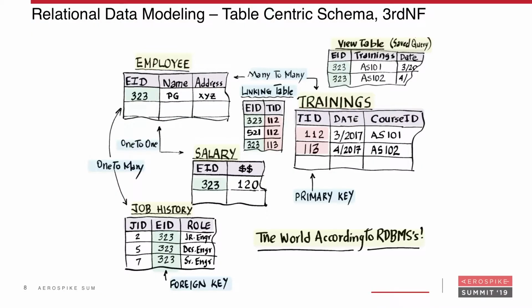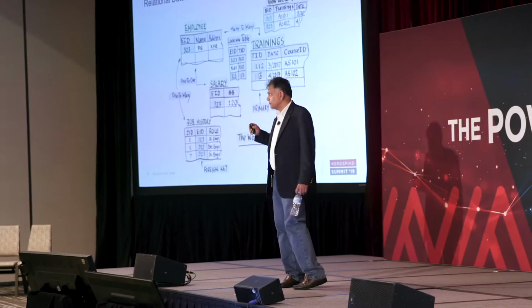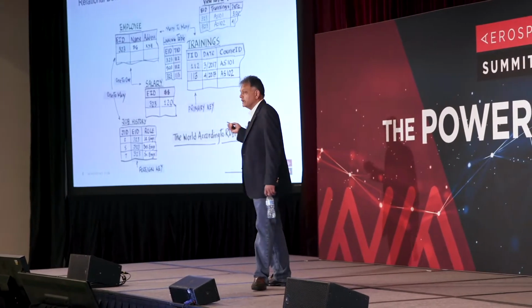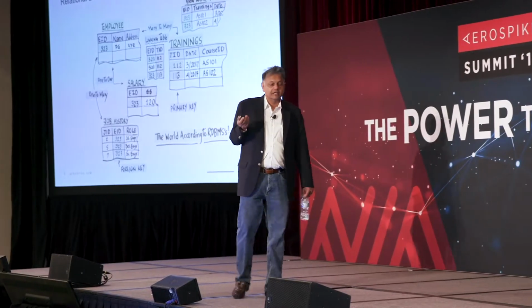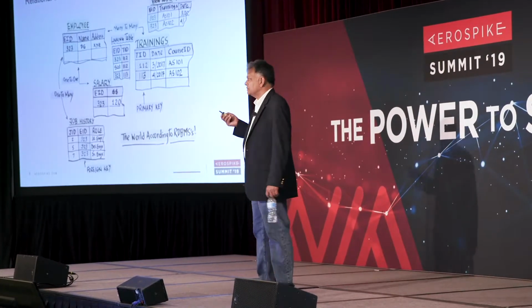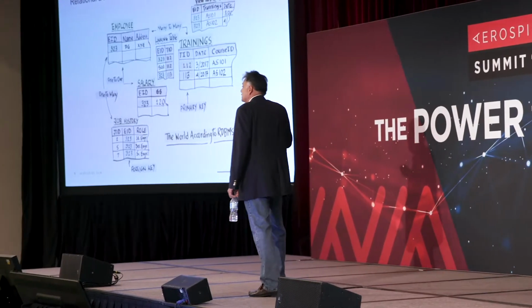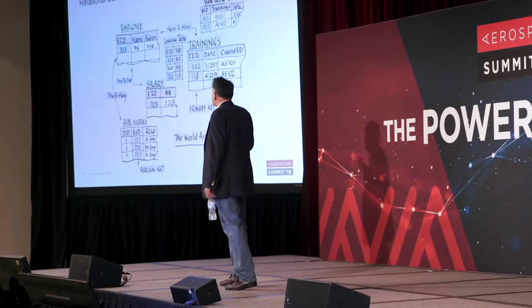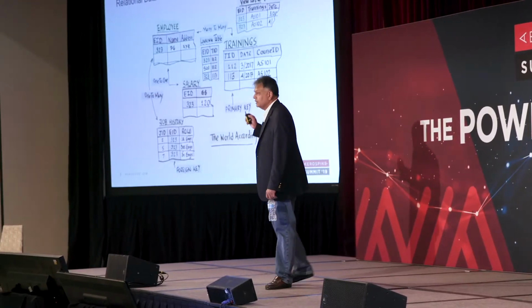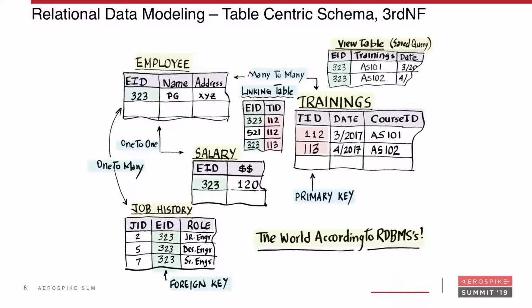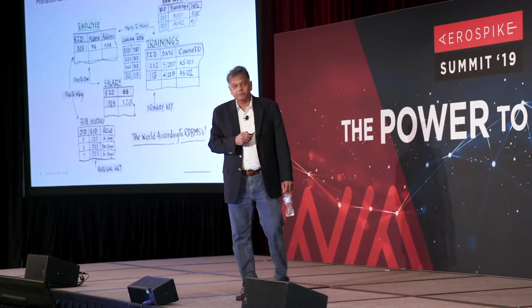From a data modeling point of view, when you come from the relational world, the table-centric world, what you get is joins at the table level from the database, right? And you are able to enter your data in the third normal form, which means entering a piece of information only once, right? And then you can do joins on the database and run your queries. This is your ACID model. The drawback with this is the transactions per second that you can run. You cannot scale it like Aerospike.